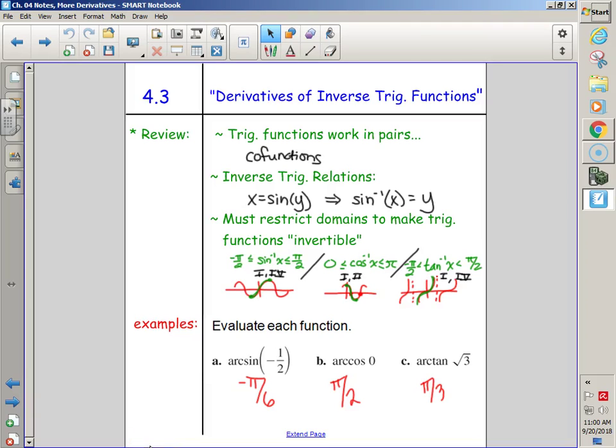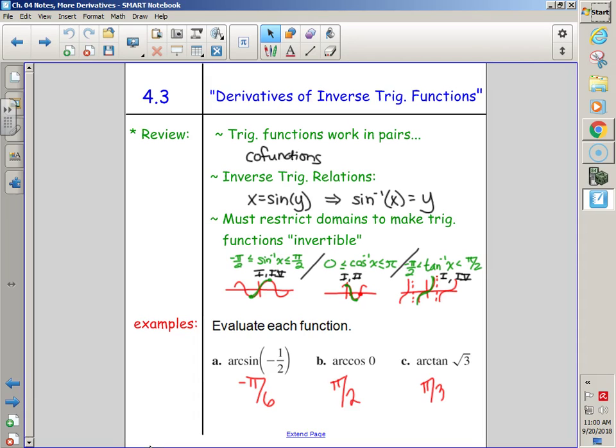Let's go. Okay. X and Y switch. Why? It's an inverse. Talked about that yesterday. Inverses can be written as an inverse function, which is kind of awkward and weird, but we'll just leave it there. We talked about how they failed the horizontal line test, so if you switch them, they would fail the vertical line test, which is why the domains need to be restricted of original functions.